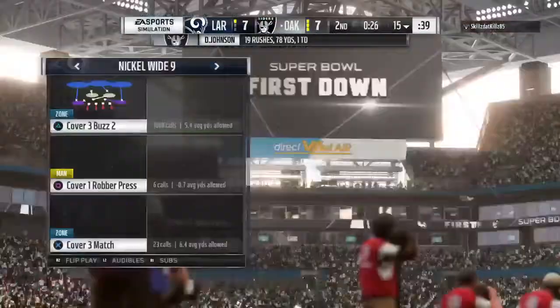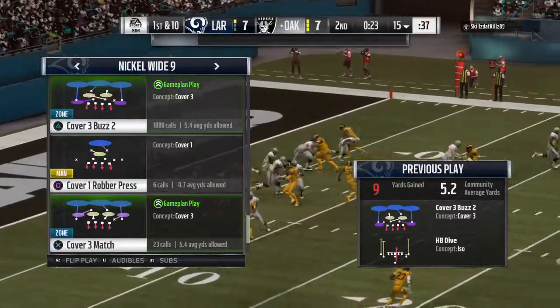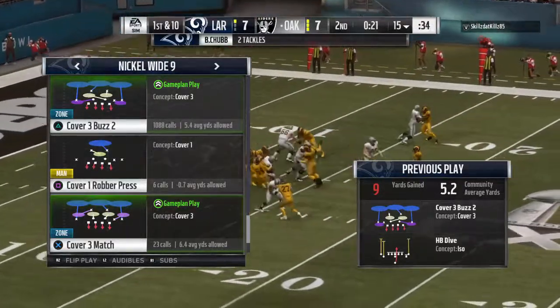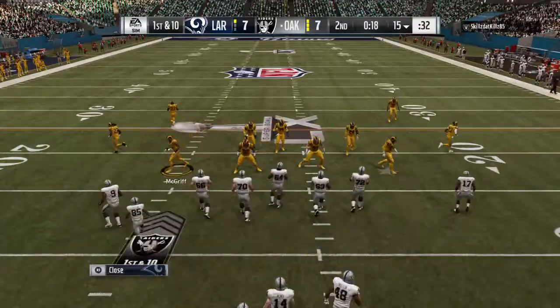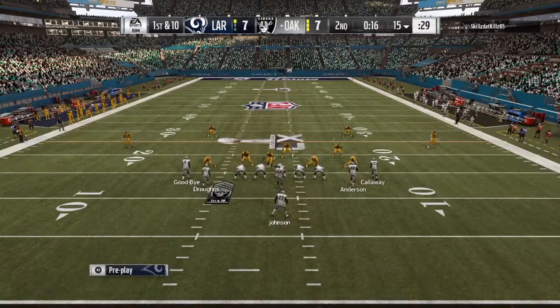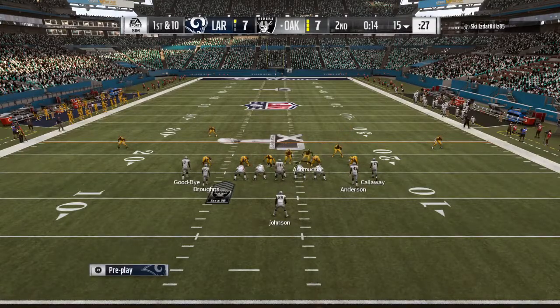Yeah, didn't get a ton there, but at least some positive yardage. 9 yards on the pickup there, and it keeps the drive alive. That was a good, nice, crisp run for a first down. I wonder if the defense might have been loosened up a little bit, maybe anticipating a pass instead of the run that they got.